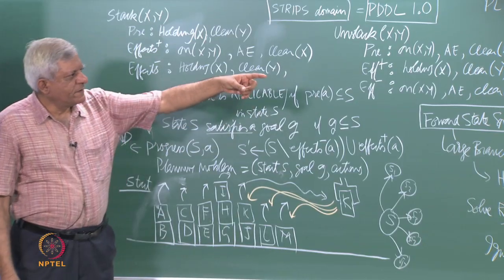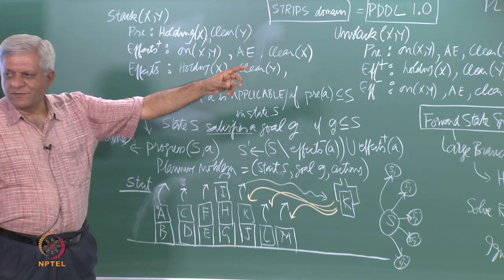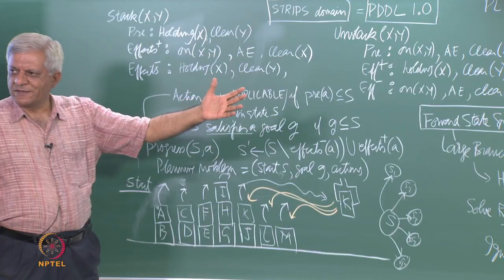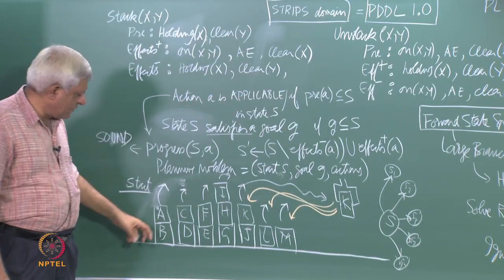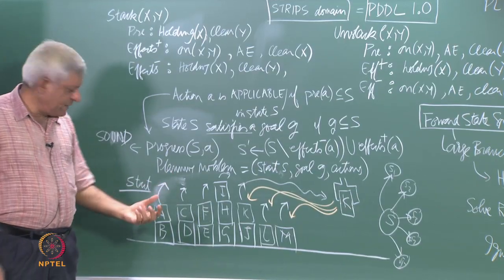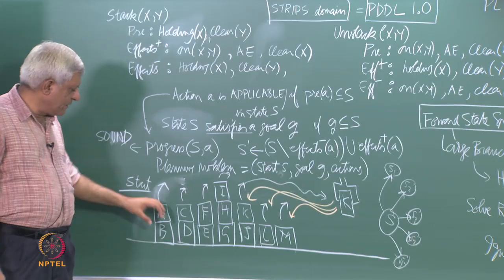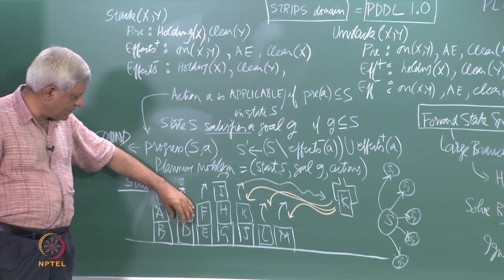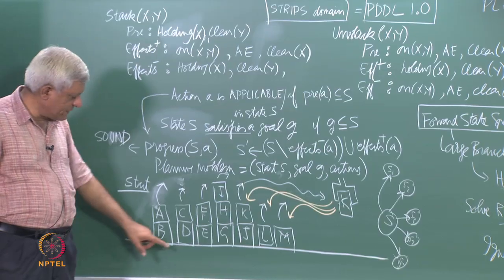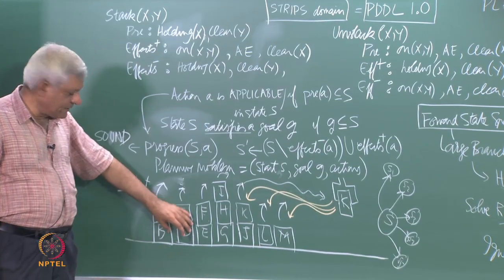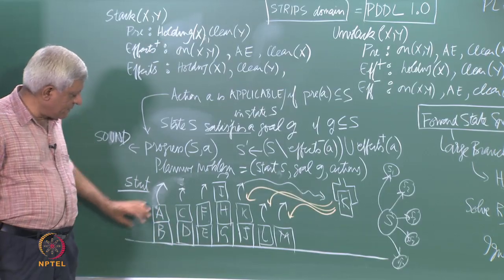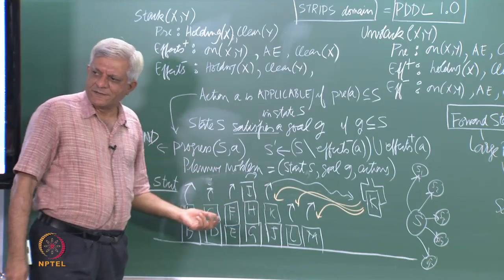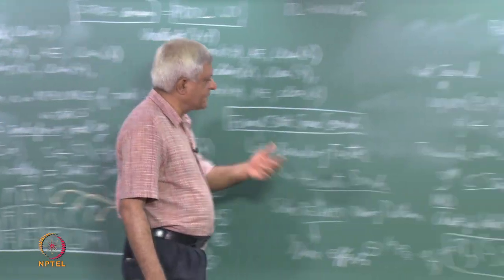See, what will happen is that you will say I want to stack A on B and I want to stack B on D. So, first I want to stack B on D and then I want to stack A on B. To stack B on D, I have to first pick up B. To pick up B, I have to remove A. So, it will remove A, put it on the table, then pick up C and put it on the table, so that D becomes clear. Then it will pick up E and stack on D, then it will pick up A and stack it onto the floor. Those will never come. So, those are in the start state. So, that is why this subset is necessary.